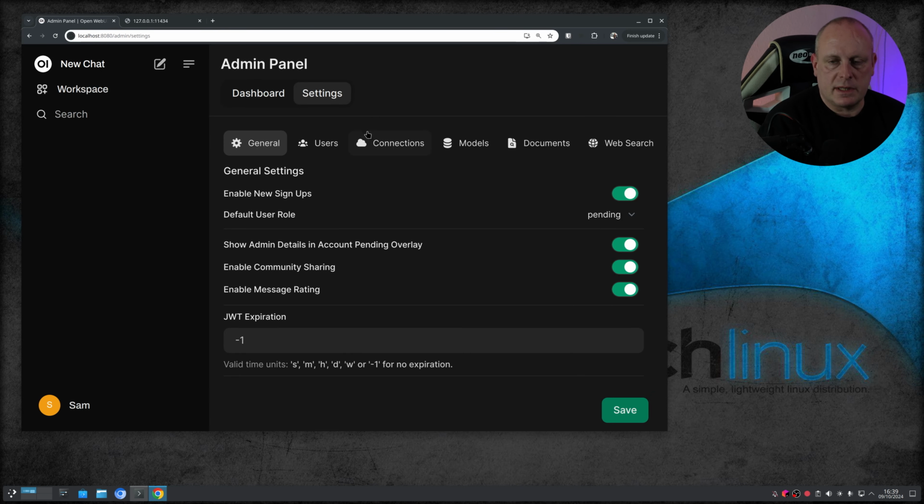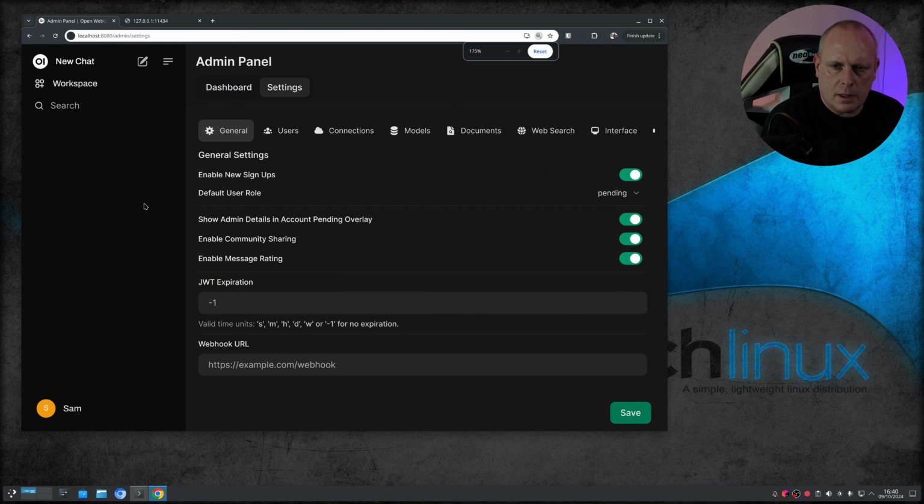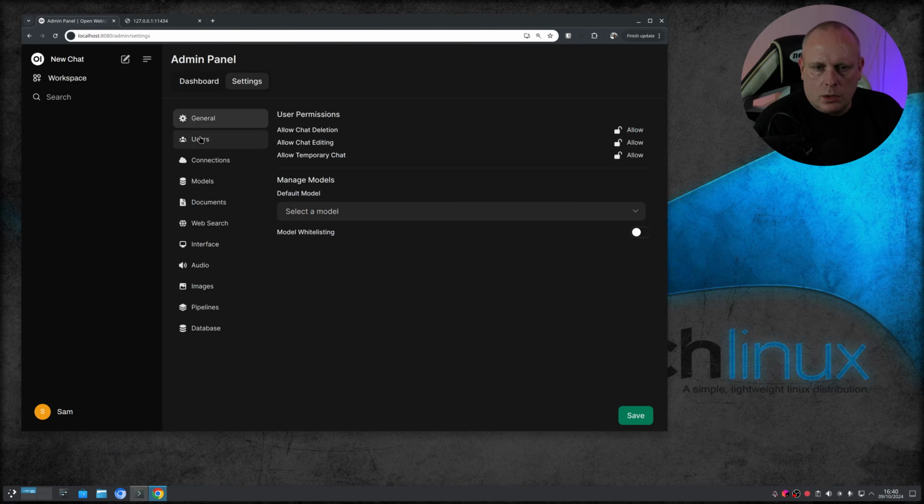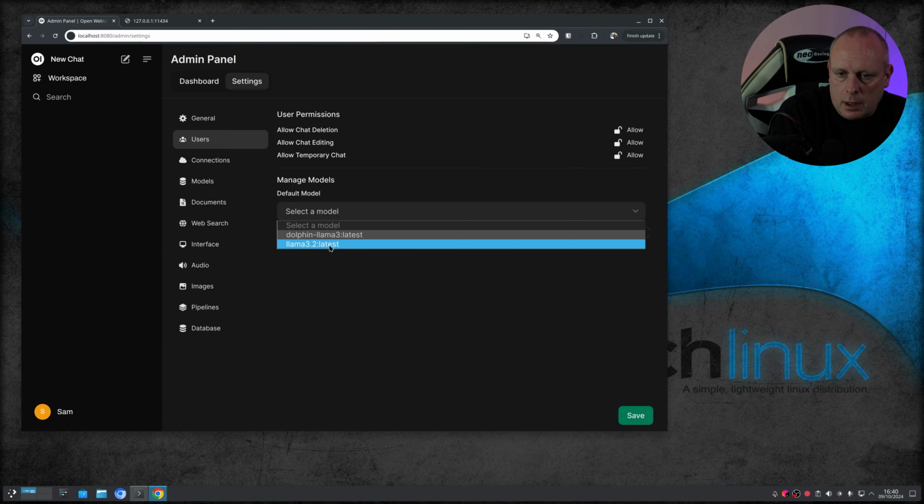So this is where the admin settings are. To say, the first user that you create is an admin user. So you can see we've got, I'll make this a bit smaller. Right. It's just because I had it zoomed in, it was showing like that. So you can go in and allow deleting chat. You can stop people deleting or editing chat, if you want to moderate it for whatever reason. You can see it's showing our models already here.